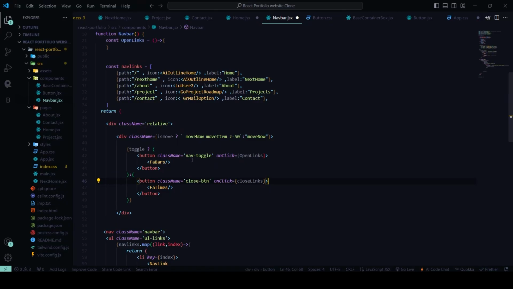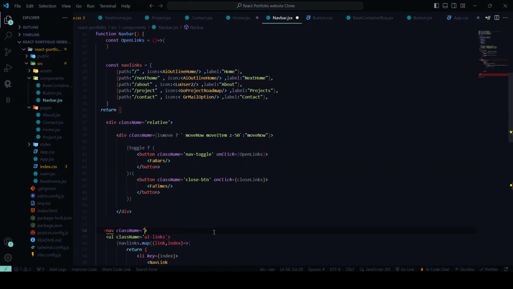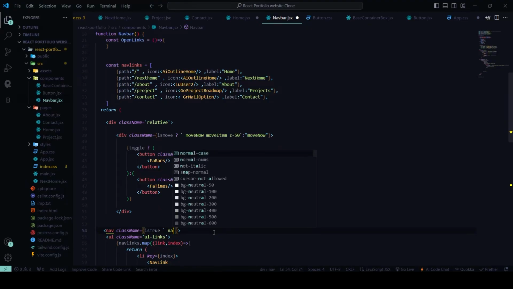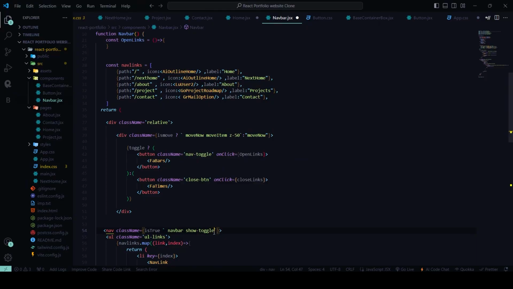Our navbar won't move. In order to move our navbar, we have to add a navbar class based on a condition. So right here, is true. If is true, then we will add a class navbar and show-toggle. If it's false, then we will add just navbar.